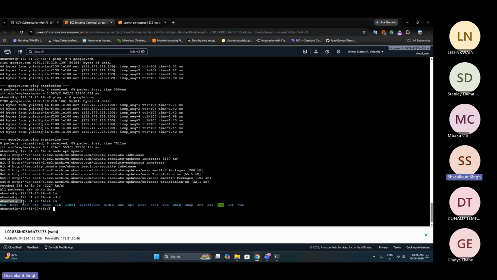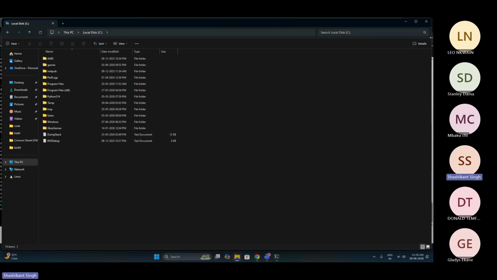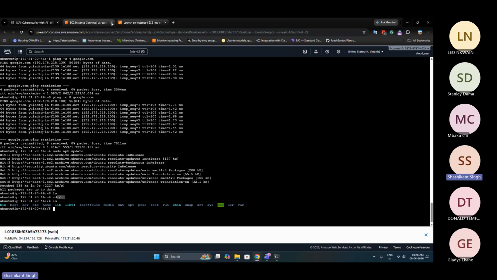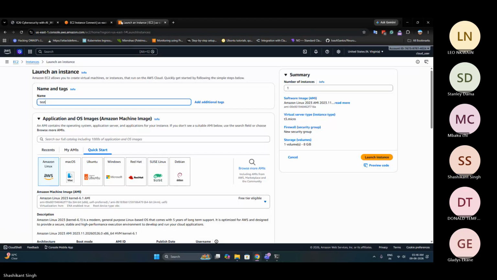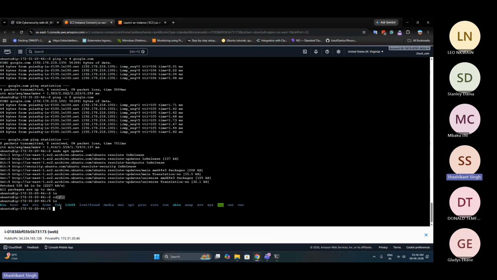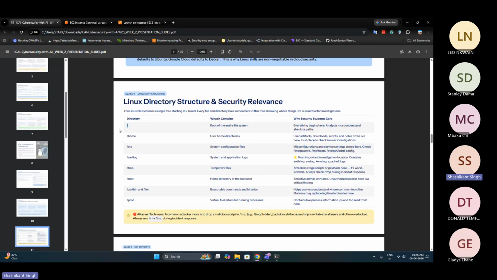And this particular user thing, everything is residing under this slash path. So slash is the root of the entire file system. Whatever your machine holds, it will be under this slash directory, not command, this slash directory.